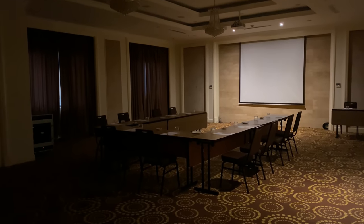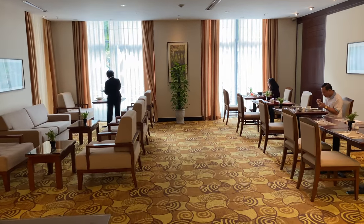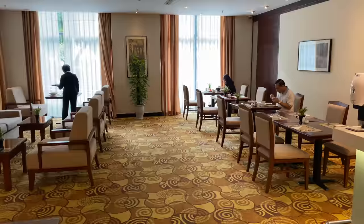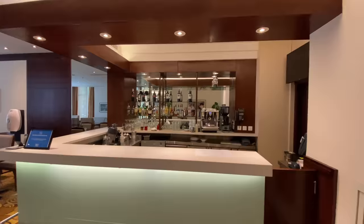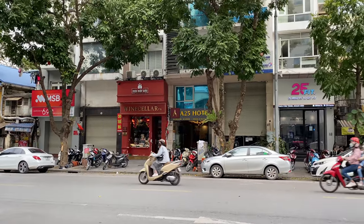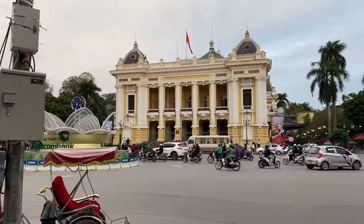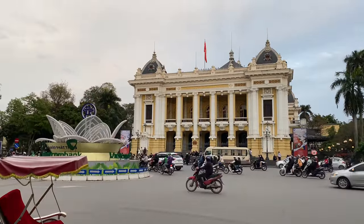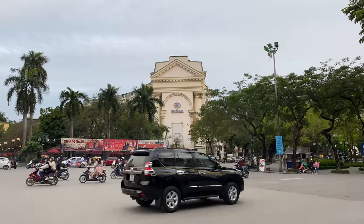Now let's move on to the meeting room — it's relatively tiny but it does look nice. The Garden Bar is a restaurant located on the lobby floor; if you have breakfast, this is where you'll have it. If you're eligible for breakfast due to your status or room rate, you can also opt to have it in your room free of charge. Outside, there are a few restaurants and cafes nearby, and the Opera House is 600 meters away — the regular Hilton is right next to it.